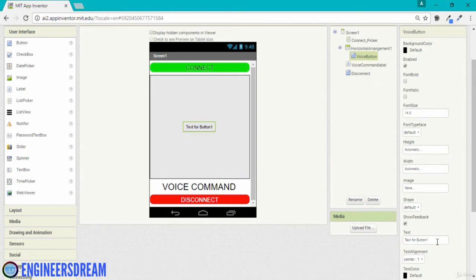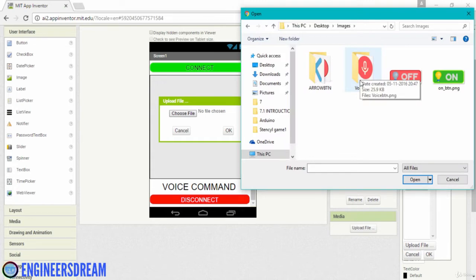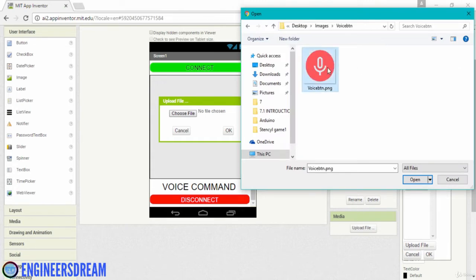After that, I'll remove the text of this button, and instead of having a normal button, I'll set a background image to this button. So I'll go in images, I'll click on upload file, I'll click on choose file, and then I've kept an image in this voice button folder. So I'll open this and I'll choose this voice button.png image.